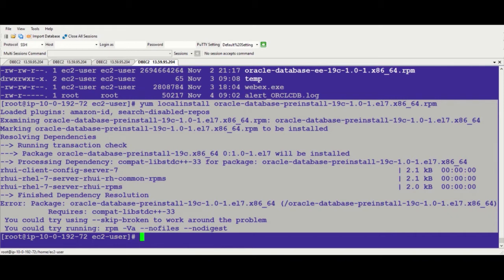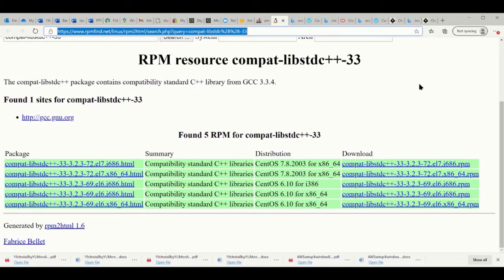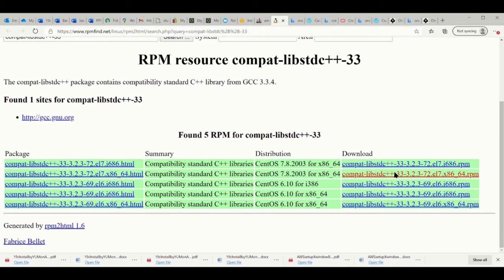When you got this message, I tried to enable a different repository to see if I could install this one. Actually, it was no success. So finally, I found on the internet that you can download this package. This is the location. You can go there to download it. We need the one for Linux 7, EL7, 64-bit for my PC. So I copy this link.